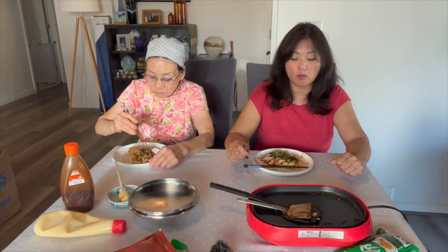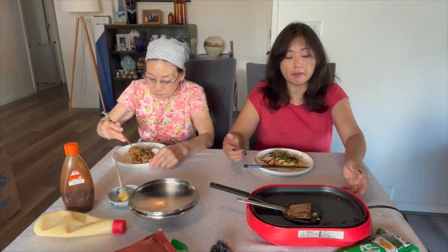So I think the okonomiyaki is a hit. I like it. We will be eating it more often because we can. Again, you can just use a frying pan, but it's really nice to have one of these. A bigger one is probably better if you have more than a couple, because then you all have to wait. But then again, you can be eating this while you're cooking the other, so it's kind of nice.